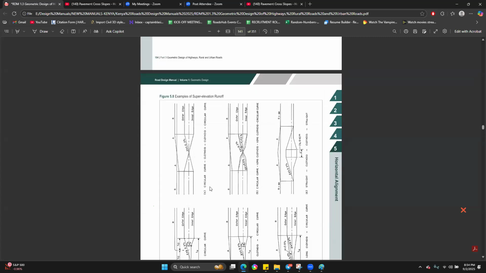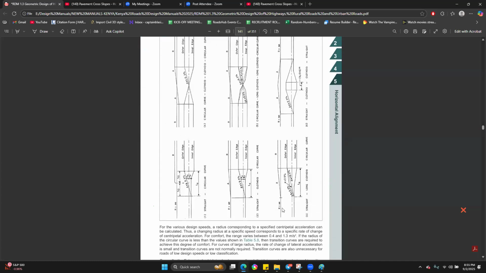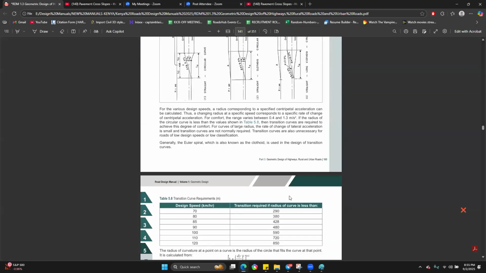For this one, you're having a circular curve, a spiral, another spiral, another curve. For this one, you're having a straight, a spiral, a curve. So if you use this method in designing your horizontal alignment, this is how your super elevation will look. You can go through that and look at that.